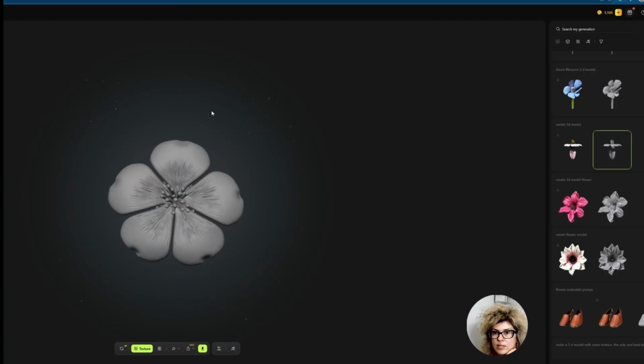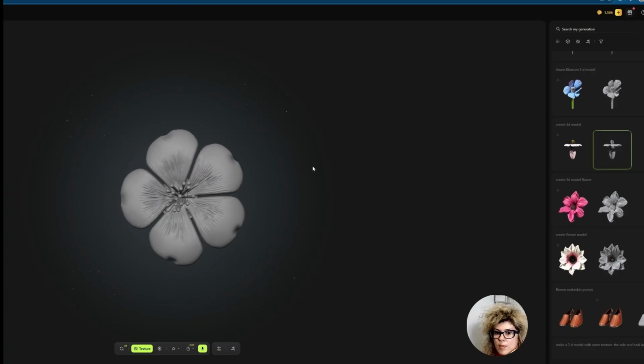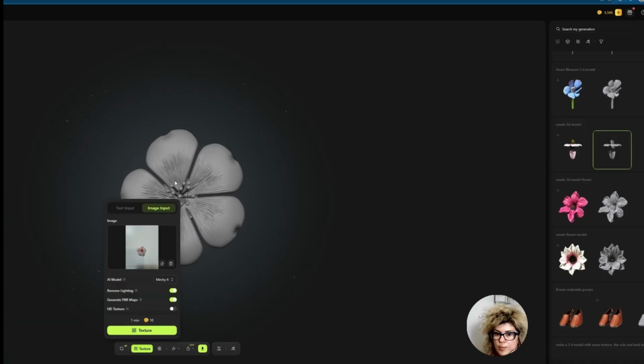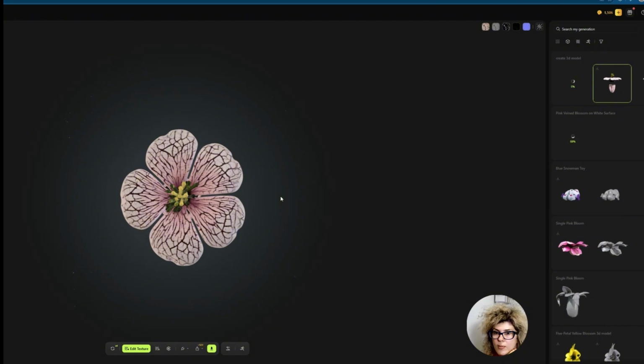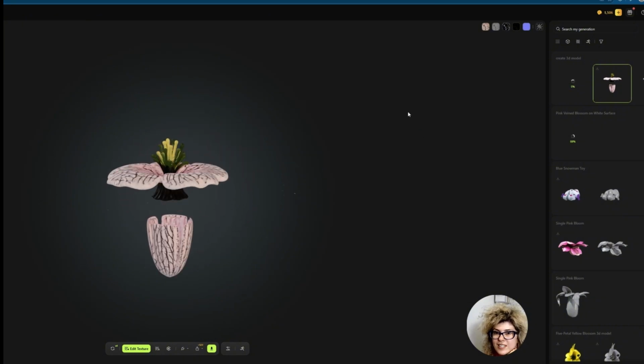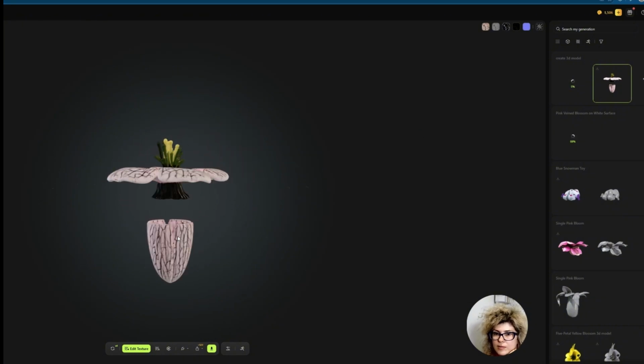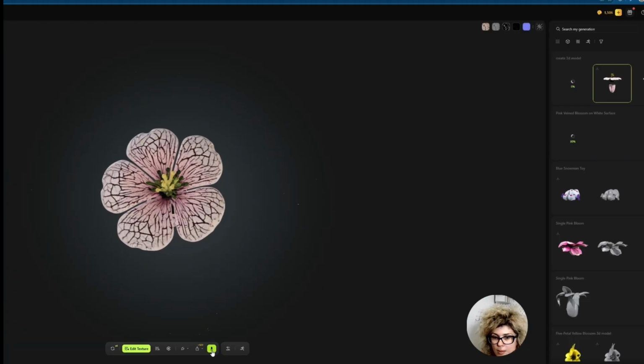First, it's going to showcase like this. And you see it has some particles here that we can clean up too, but you can upload it by itself too. And then once you do texture, you can put the texture of the image as well. So that's going to take another minute basically. And then what you're going to end up with is this really cool realistic model. So now I'm going to download.